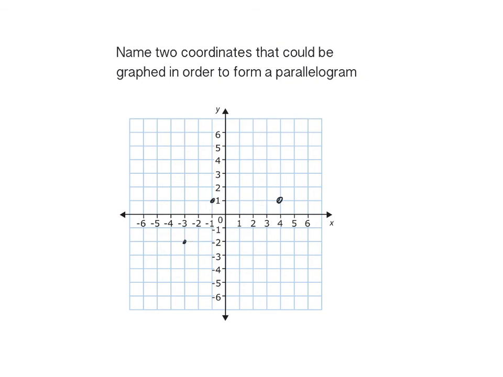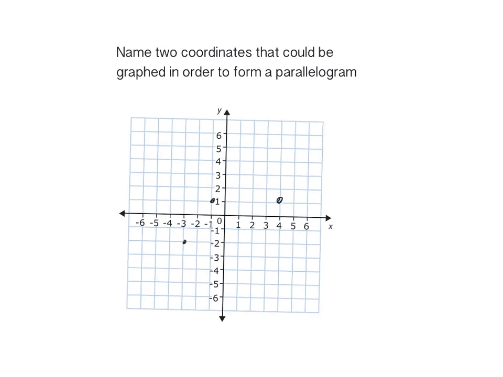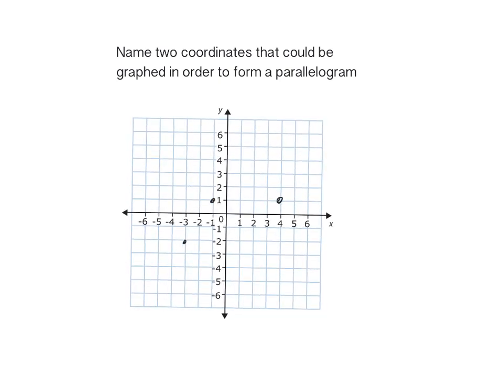Well, if we go from this point to this point, it's down 3 and left 2. So if I go down 3 and left 2, that puts me right there. And look, we've got a parallelogram there, okay? But guess what? It's not the only way, all right? What about if you kind of take the whole thing, and I don't know if this is even going to work, probably not. Spin it, yeah, see, it's not going to work like that. No, that's unfortunate. You kind of spin the whole thing, points included, to the right a little bit.